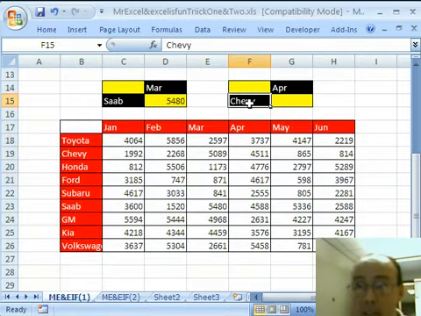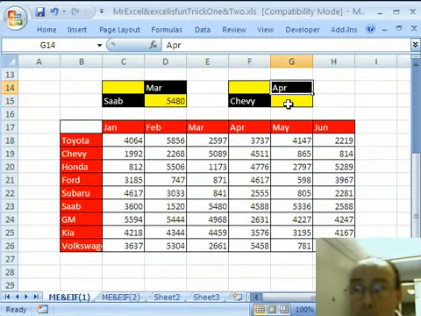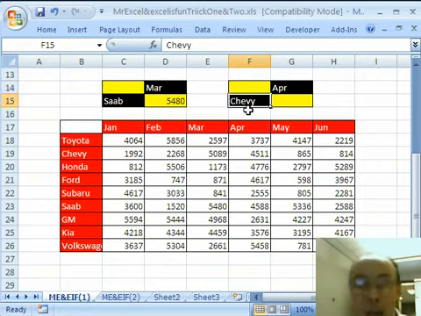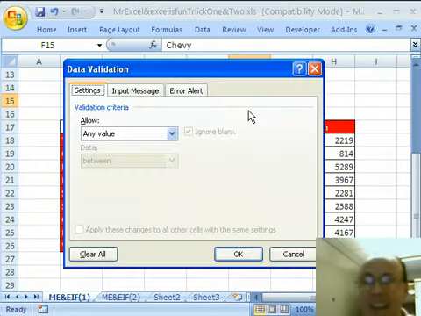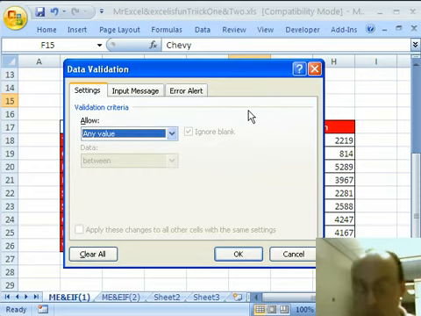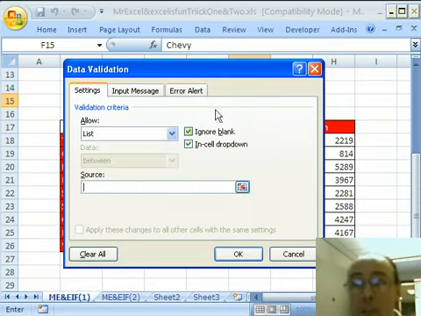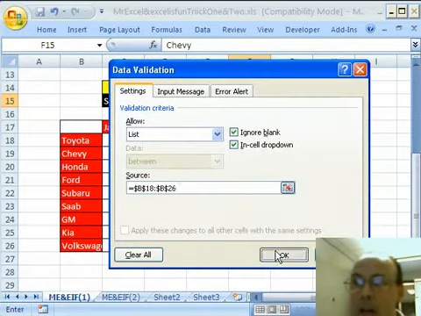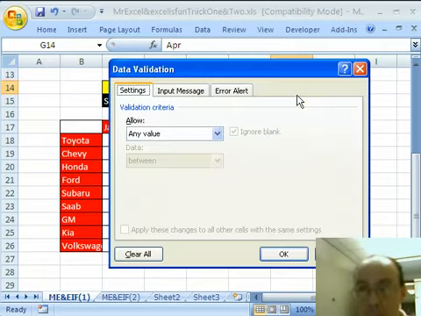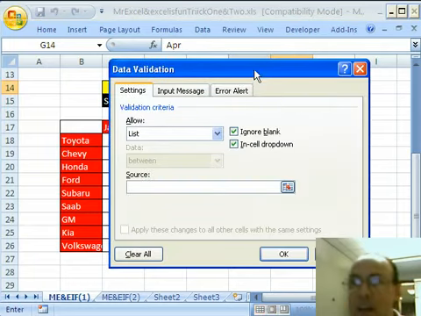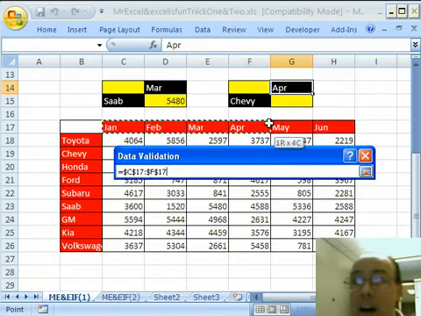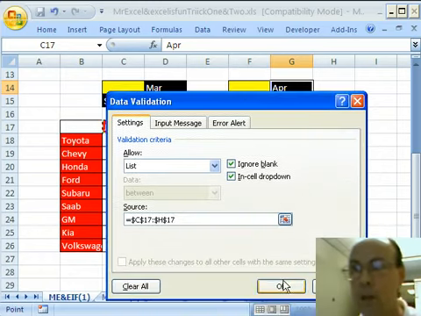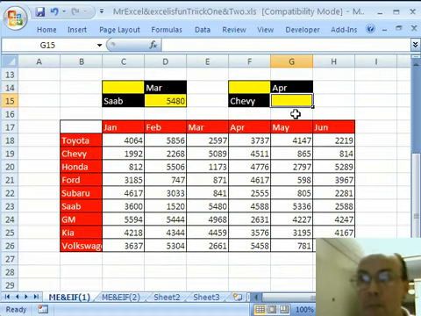Now, I'd like to add data validation here, and then we'll build our formula here based on those names and the indirect. The keyboard shortcut from 2003 that still works in this version is Alt-DL, and I'm going to allow a list. And the source for this one, this is the car, so I'm going to highlight this range here. Click OK. And then here, Alt-DL, Tab, L, Tab, and then I need the months. Click OK.